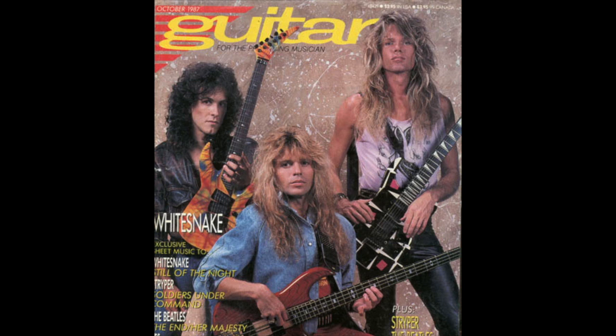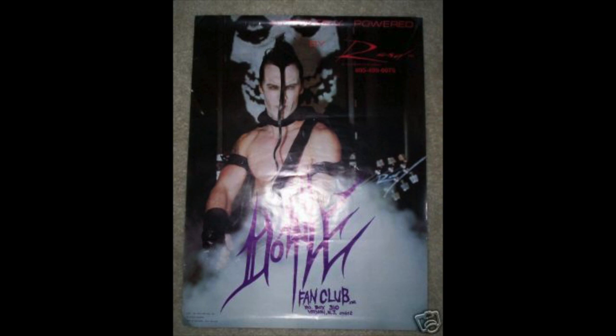I believe this guitar is in a Hard Rock Cafe in Costa Rica. Here's a picture of Doyle from the Misfits — he's actually holding a Rand guitar. You can see in the top right it's kind of an advertisement for Rand as well. These guys worked together at one point building guitars. Doyle played what's called the Annihilator Rand — it had 27 frets and a lot of the features of the regular production 27-fret Rands, but the body shape was a little different.